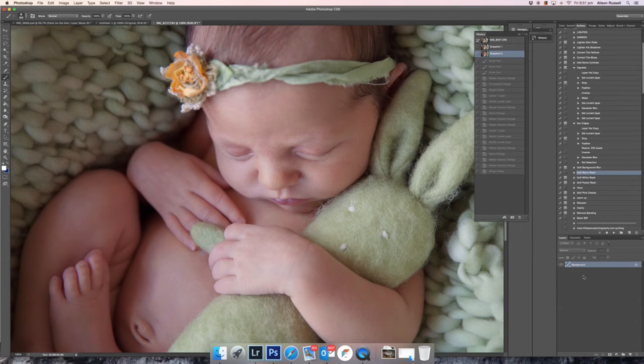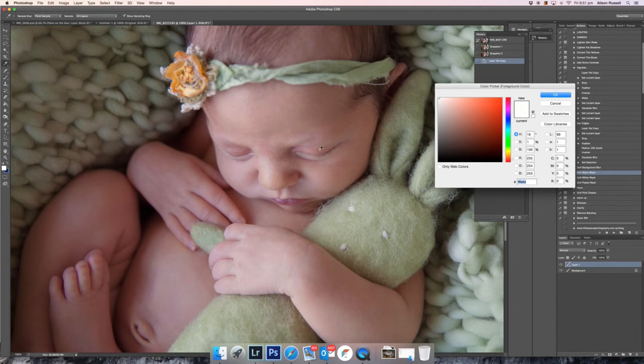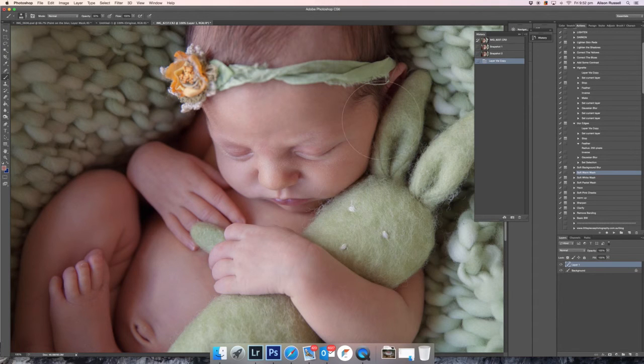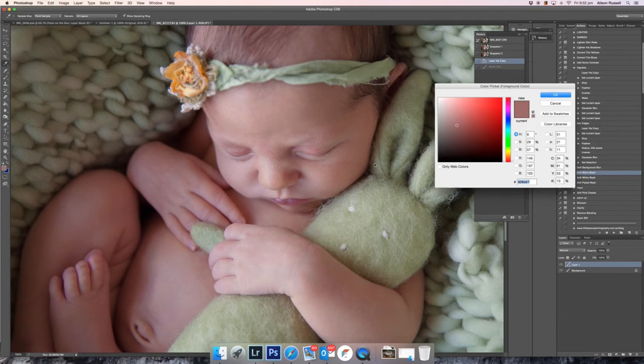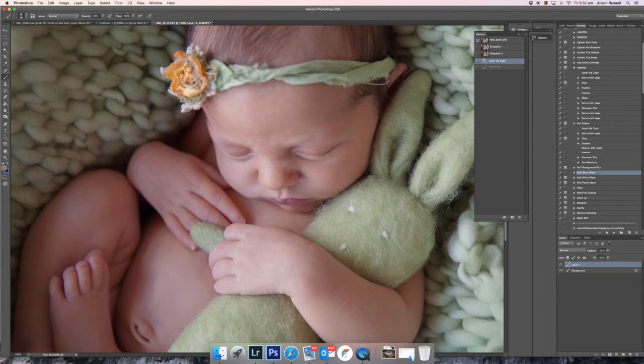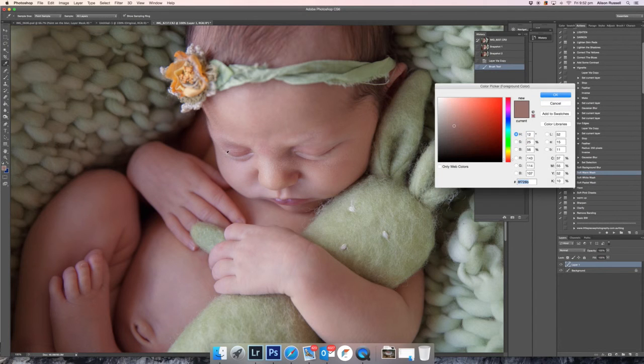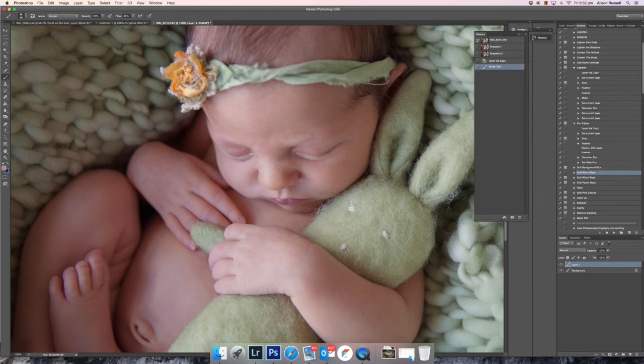She does have purplish type eyelids and it's a little bit domineering on the image. So I'm just going to copy my background layer and, using a soft brush at about 30%, use your colour picker and just pick a colour on there that's not that purpley tone. It's a bit dark. Might just reduce the flow as well. And you may have to just go and select over here as well. And it's just made it less obvious, less of a distraction.